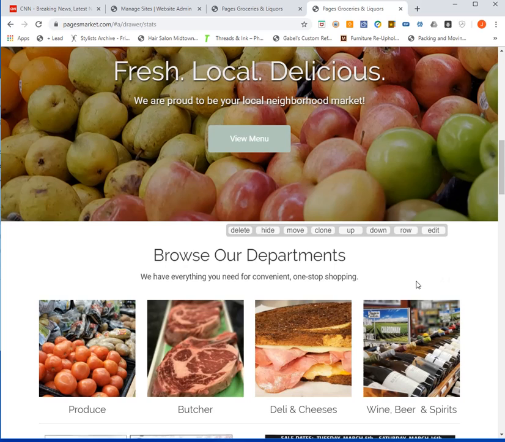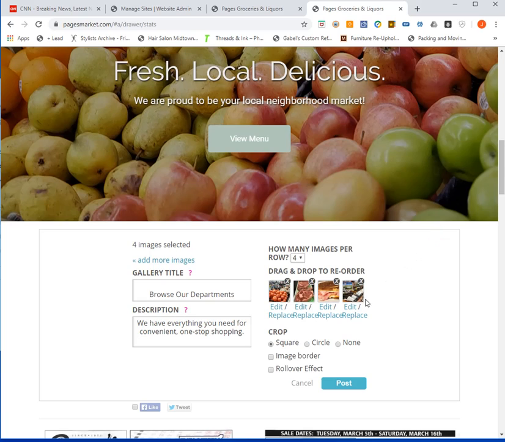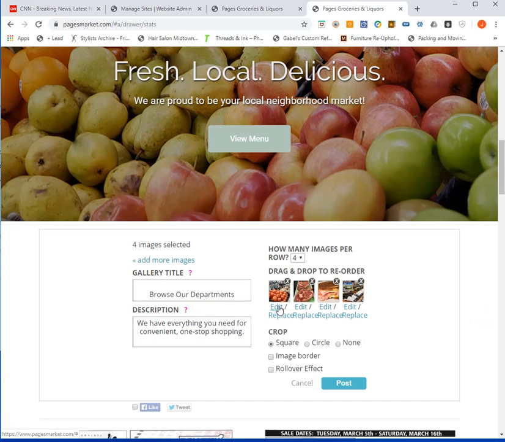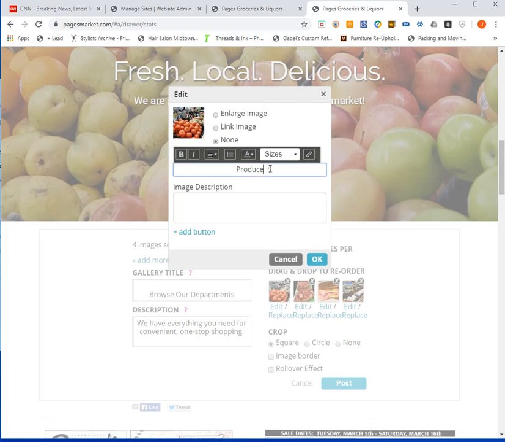A gallery, again, is just slightly different than the other row. So when you click on edit, it's going to open up and it's going to look like this. Kind of self-explanatory. You have your title, you have your description, and then over here you have the ability to edit or replace. So edit is just the title in this scenario.